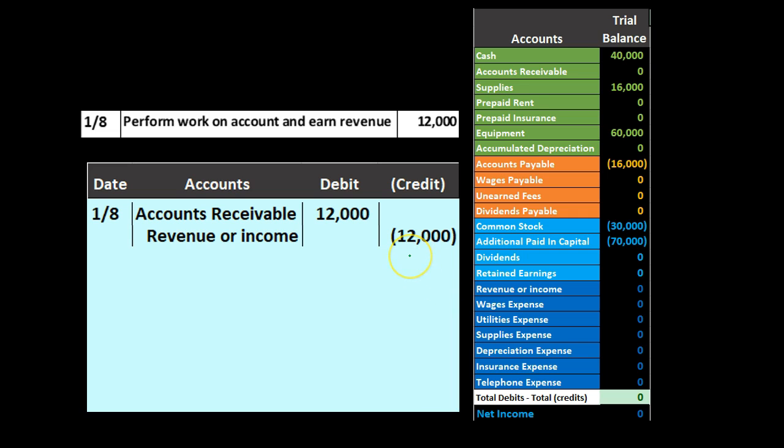Now, we may not recognize that revenue is always a credit balance because we may not see or work with revenue as often as we do with, say, cash and other assets. So oftentimes we'll learn that cash is a debit balance. It goes up with a debit and down with a credit. And therefore, it's easier to think about cash or an asset oftentimes and then figure out what the other account is doing. And then we think of revenue and say, well, revenue only has a credit balance. On the income statement, our credits are good and debits are bad.